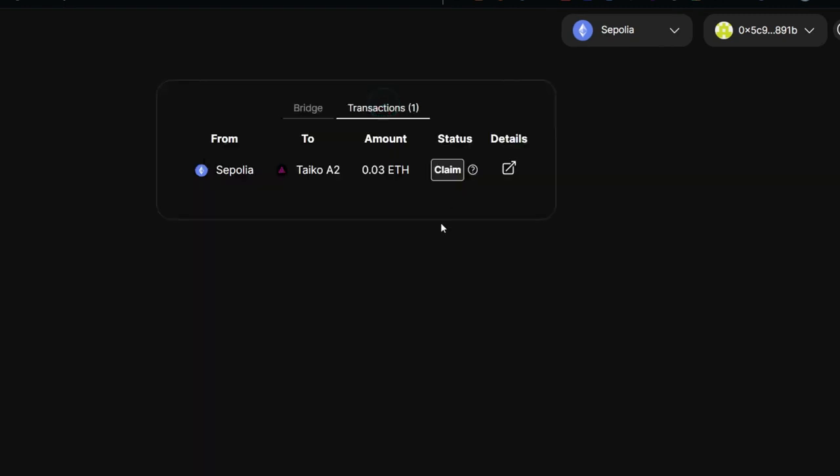So when you click on it, you will see from Sepolia to Taiko A2, 0.03 Ether, and the status says claim. Now, this means that it is still pending. By the time it goes through successfully, you will see claimed instead of claim. Okay, I hope you understand the difference. So we wait for this to go through, but while we're waiting, we need to perform other transactions.